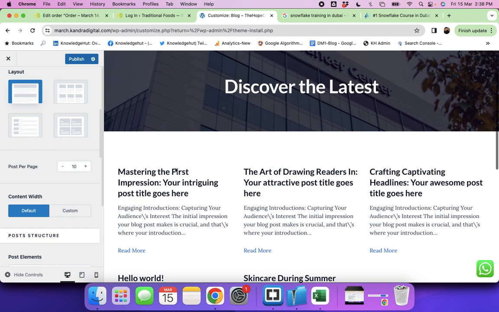Even I am seeing this option for the first time, the scheduling option, because I have never used it on WooCommerce, WordPress websites. But this is like, are you all aware of scheduling posts on Facebook, Instagram? It's something like this. You can schedule certain kinds of activities on your website.